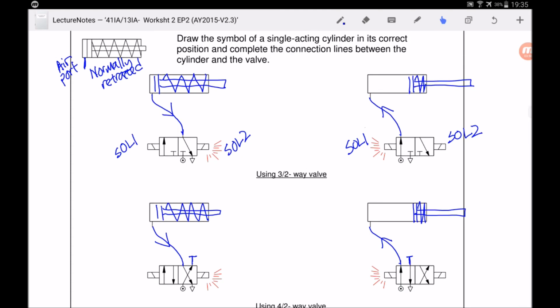I would like to go through this again. What is this called? This is a stopper. It's just like an air stopper. And you can see from this example that single acting cylinder, you can use a 4-2-way valve to control it. Even though there are 2 control connections on the 4-2-way valve, you can just block one of them with a stopper. And if not, you can just use a 3-2-way valve to control a single acting cylinder.